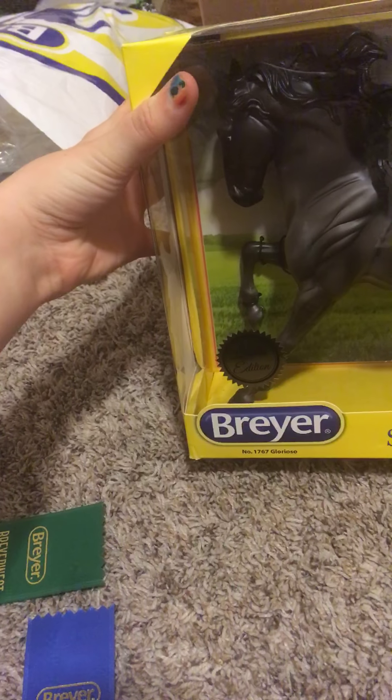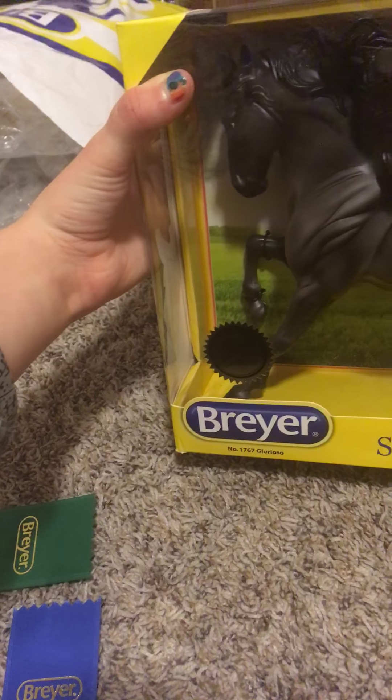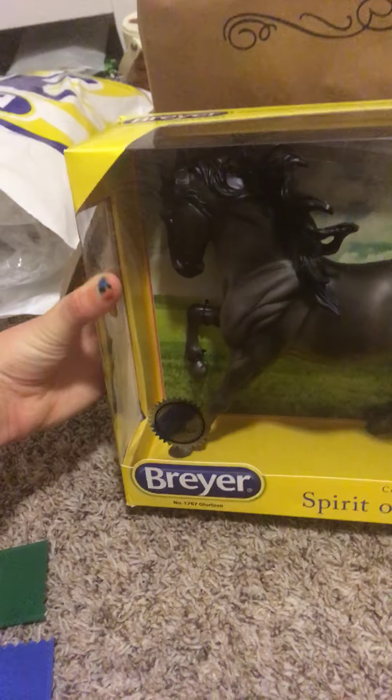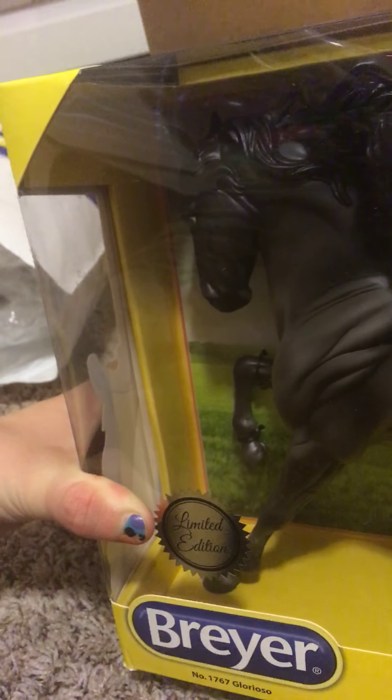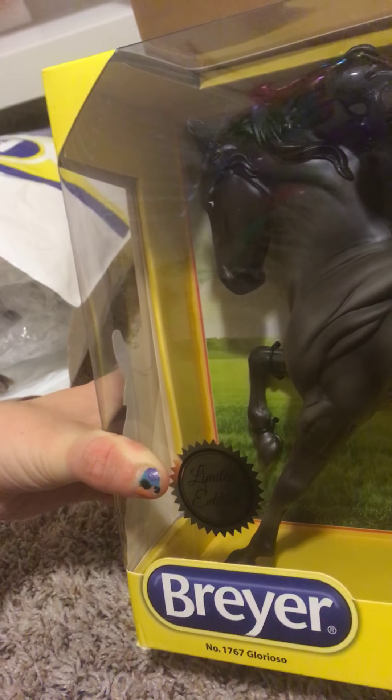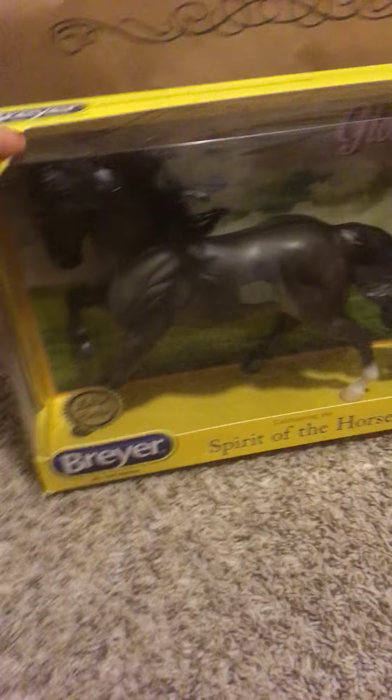This horse I bought at Aiden's Toy Trove. This model I have been looking for — not a particular horse, but I just wanted a horse in this model. I saw Gloriel and thought, oh my gosh, he's beautiful. He's a limited edition horse, priced at $72. I brought $130 to Briar West and ended up spending it all. She was only $15 and he was $72.